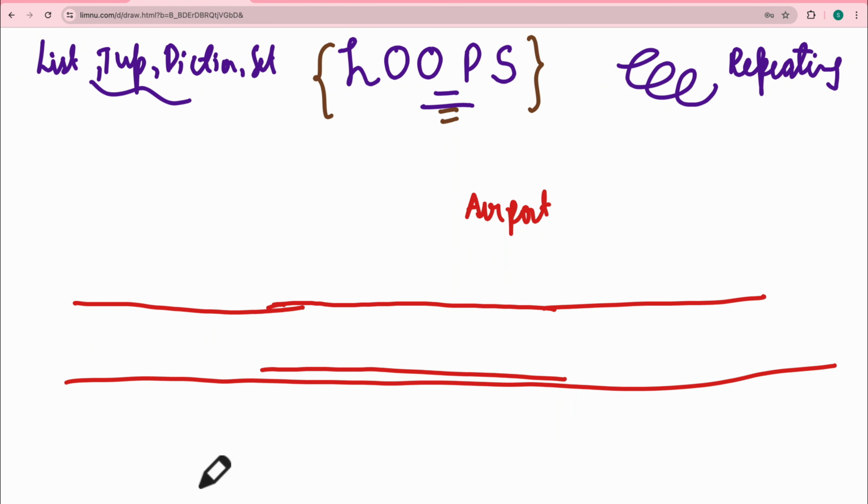Now there are two aircrafts coming. I'm sorry for my poor drawing, this looks like a shoe. So let's say this is aircraft one, coming in, and there's also another aircraft, aircraft two, which is approaching from here.